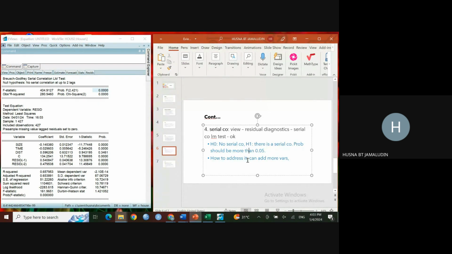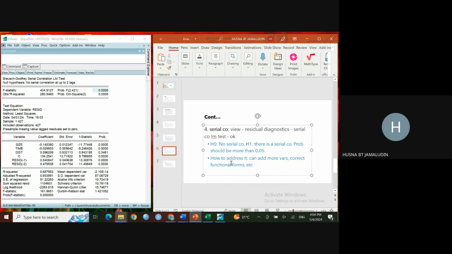Okay, so how to address it? Again, you can add more variables, but what else? Serial correlation. Okay, I didn't include it. You can have a correct functional form, and other things.